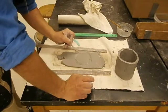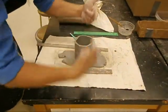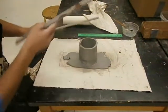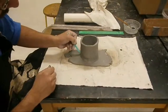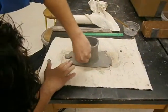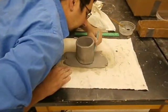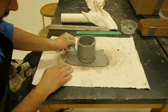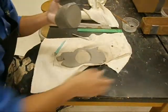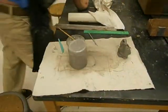Alright, so that's good scratched up. I'm going to carefully press it down. I got 2 hands, and I'm not squishing in, I'm pushing it down. I'm going to take my clay tool, and at about a 45-degree angle, right here where they meet, I'm going to cut this in to remove it from the slab. So you don't remove it from the slab until the very end. Pick up the fabric here so that it can be released easily. So we don't want that. So I've smoothed down the edge.